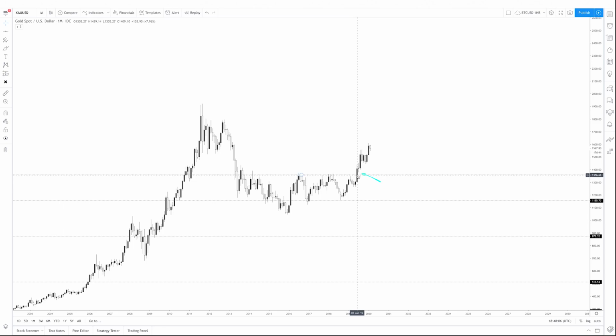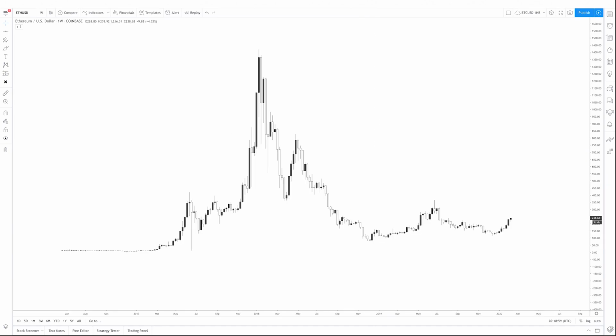And at this point, when price breaks out, we've taken out these highs and this high, confirming a higher high, a retracement, slightly back, almost close to these highs, and a new high, confirming bullish market structure on a monthly time frame for gold. Now let's take a look at one more quick example, and let's look at Ethereum.